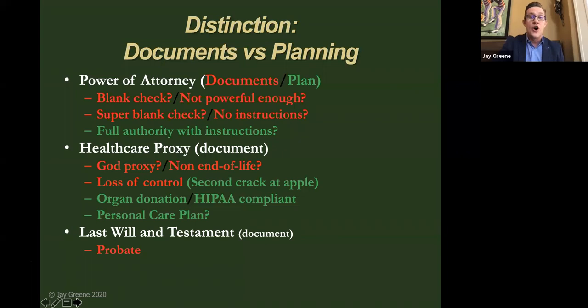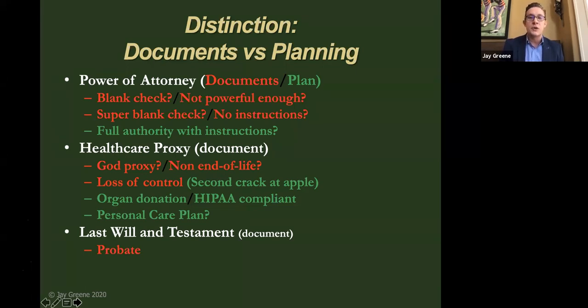Also, we want to think about the healthcare proxy. That's the God power. If we die right now without a healthcare proxy, we're allowing the state to determine whether we live or die without any set of instructions from us about what we actually want. So what we want to do is make sure we've given a clear set of instructions about what we want to have happen.